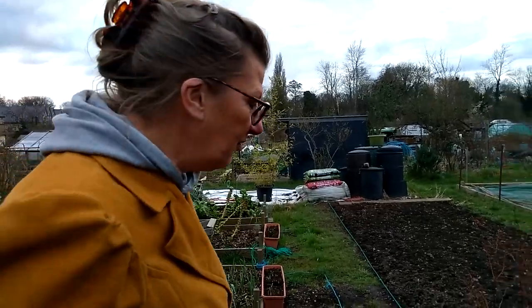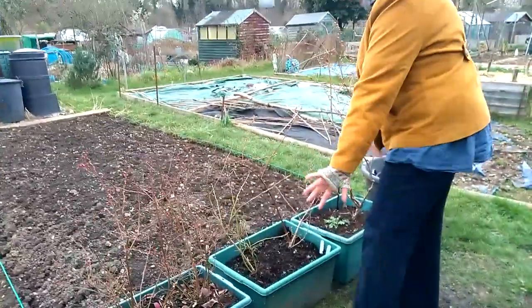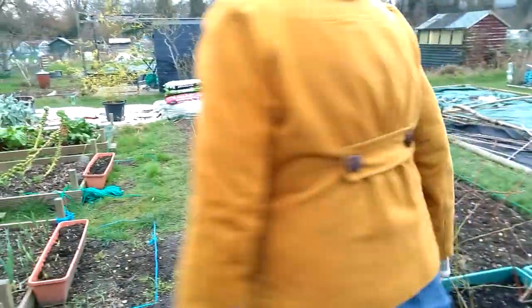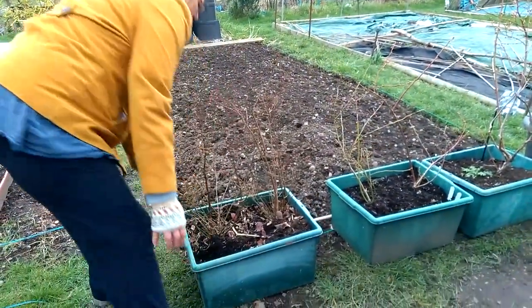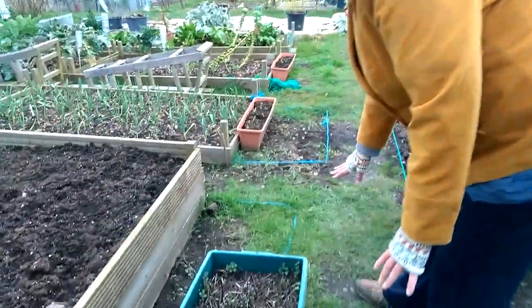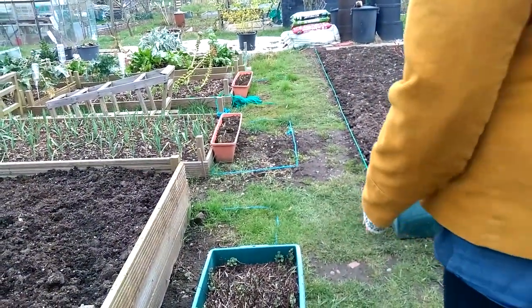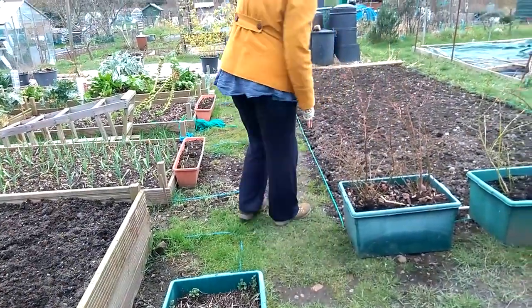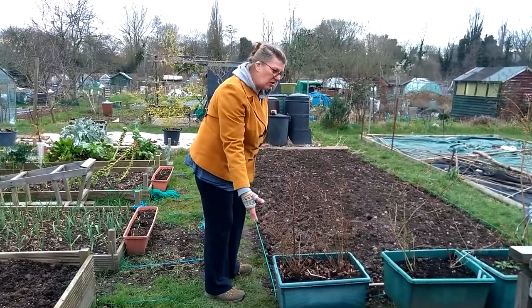Yeah. So, we were just down earlier saying that you're going to have to move these apart a little bit in order to have your path. Which means we're going to have this one, for example, a bit further over on the end. And you were saying, because this is going to be in ground, I can have it further out. Even if it's in ground, just have a practice with the barrow, because is that now going to impinge on the barrow? And are you going to knock the blueberries and lose some fruit?